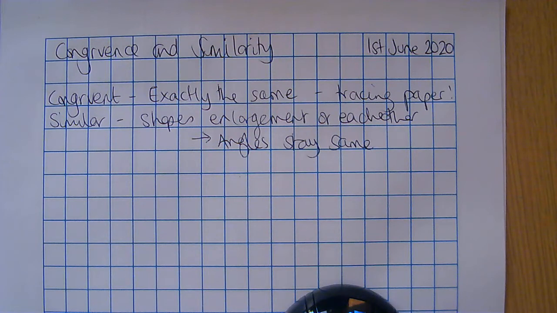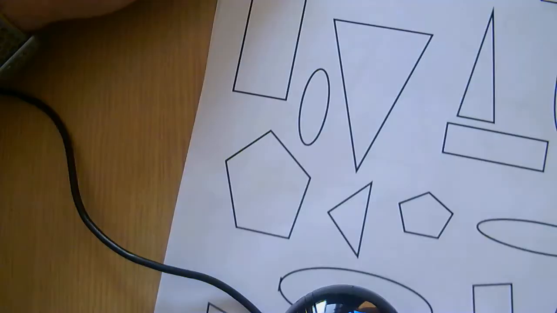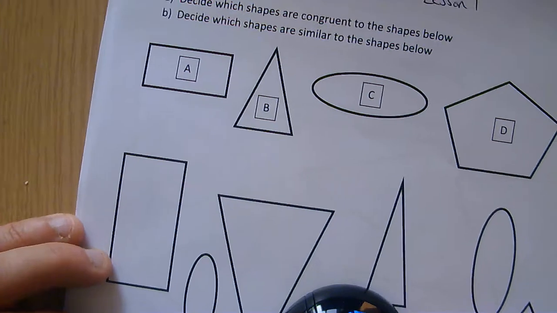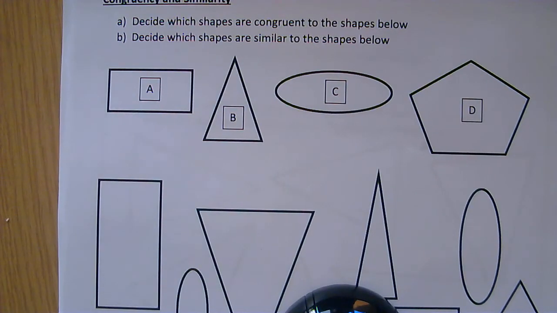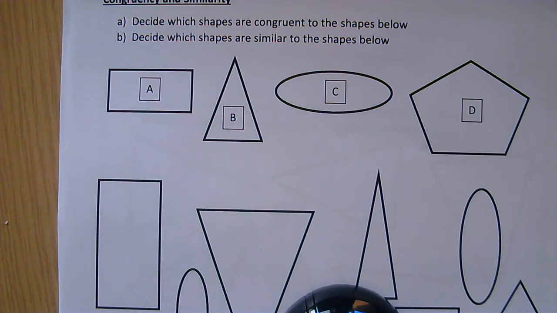So our first task today is to look at some of those different things, and as we go through this topic we'll get involved in some of the definitions and how to find out whether things are congruent or similar. Our first task is the sheets that are attached, and there are 2 different sheets. I'm just going to give you a little example from the first one, but then you can work your way through, check your answers and give me a score. On the first sheet, we've got 4 different shapes at the very top, and you've got to decide which shapes below are congruent to the shapes and which shapes are similar.